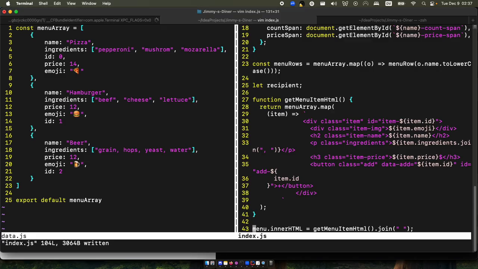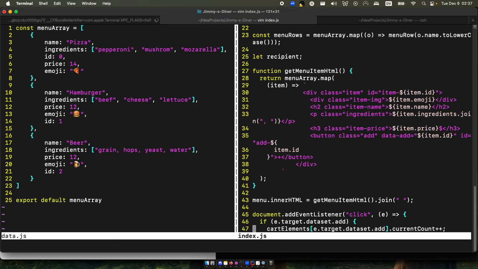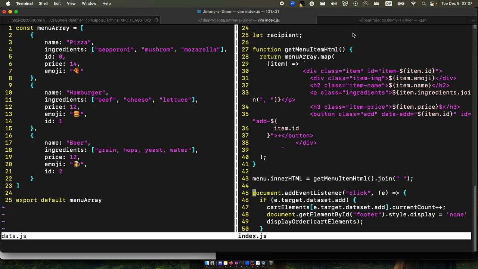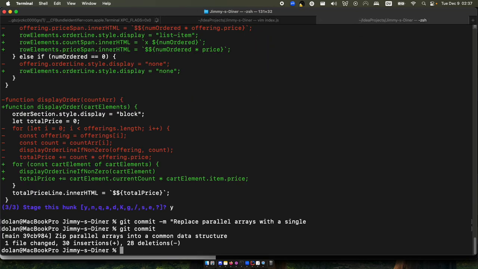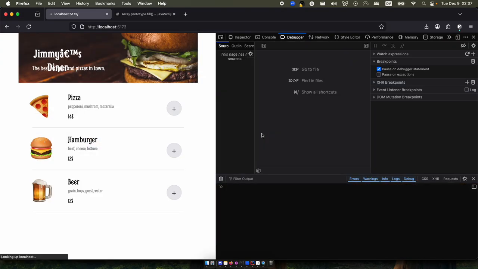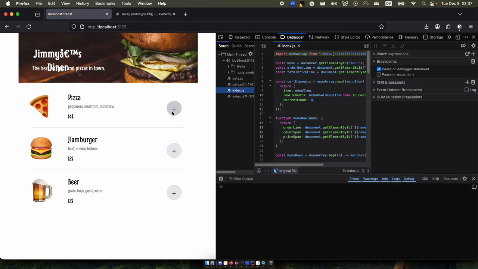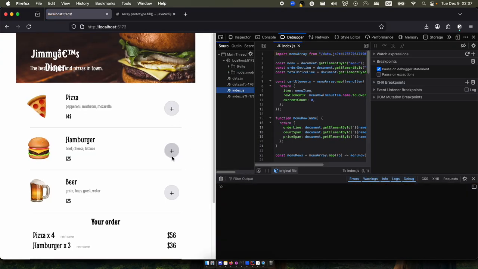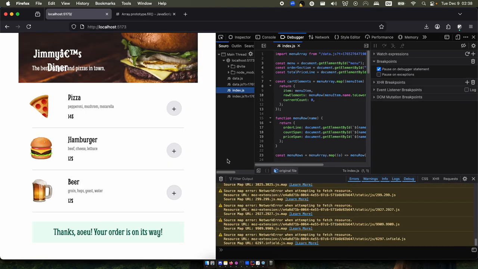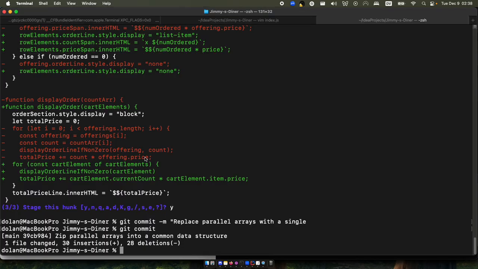There's other HTML that we gotta get. So, that's working.